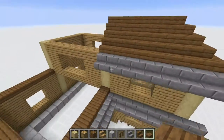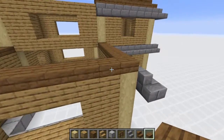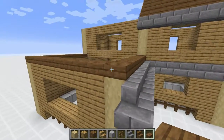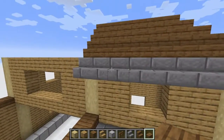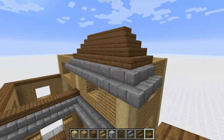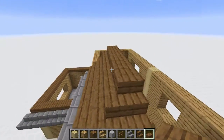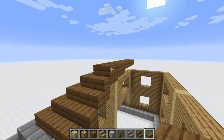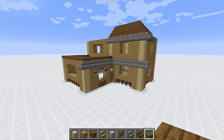So what will begin to look like is you'll have the stone bricks wrapping around all this layer. You're going to have the spruce slabs right here on this layer, and make sure they are bottom half slabs because that way mobs won't spawn on them. Then you'll have the stairs going all the way around the stone bricks, then 1 layer of spruce stairs, another layer, and then the spruce slabs, and of course these ones are bottom slabs as well so that no mobs can spawn on them. So you'll do that around all the roof and have that become formed.